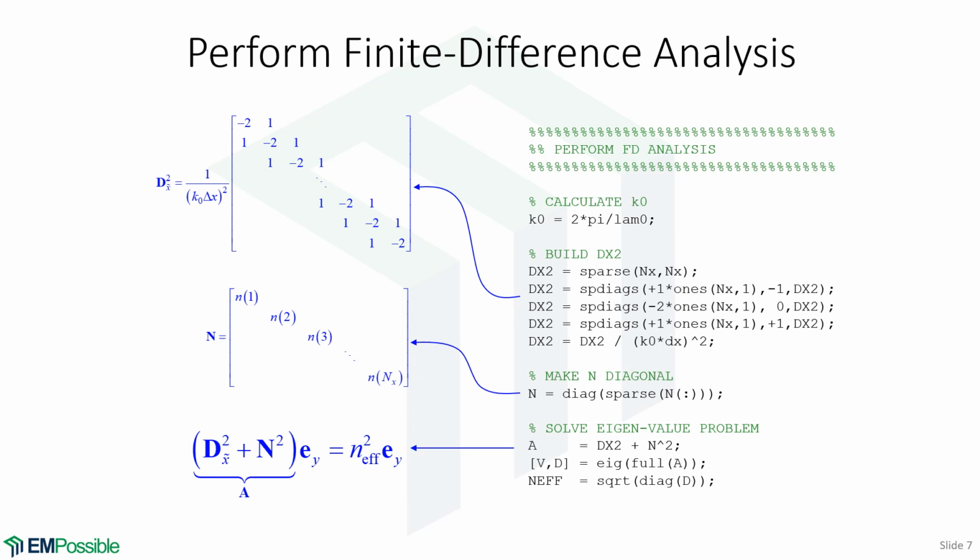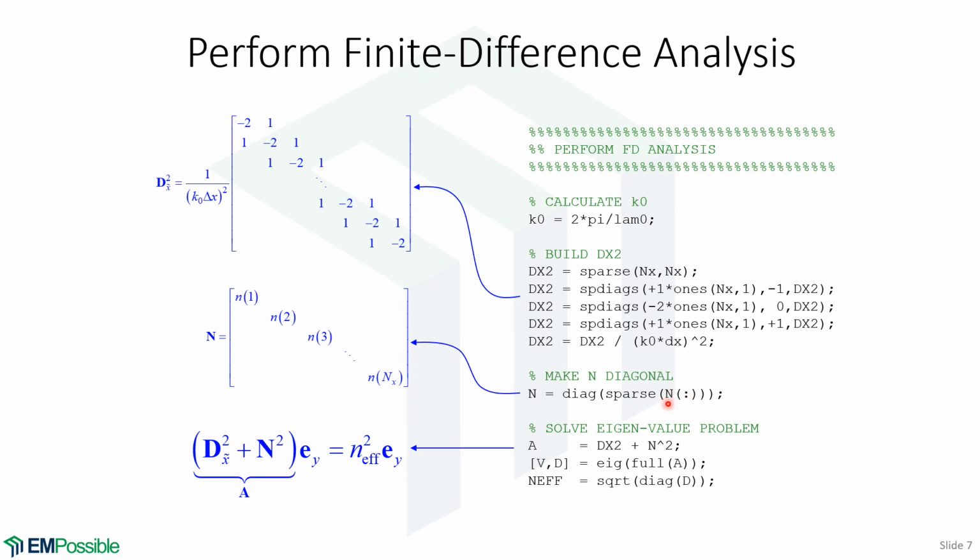And then the very last thing, we would divide by dx squared, but remember we have a normalized grid, and we've multiplied our spatial coordinates by k0, so we're dividing by k0 times dx, that product squared. And we see that out here, and that gives us our normalized grid coordinates. Okay, at this point, we've built our derivative matrix. Now we're going to build the diagonal n matrix. It still needs to be squared, but we're just going to build the diagonal n matrix.